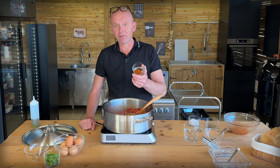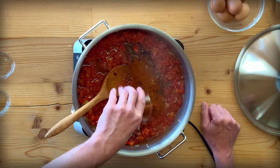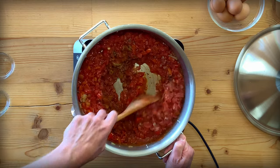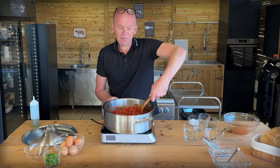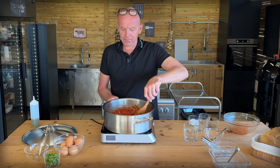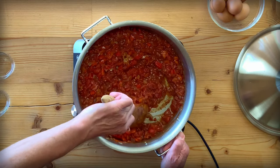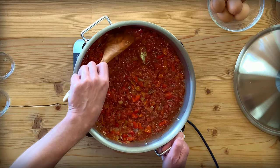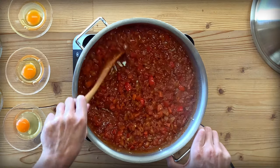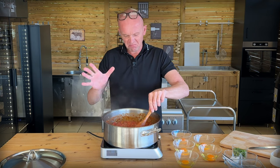Last but not least, a tablespoon of paprika — since I'm only using half a tablespoon of chili flakes, I'm going with spicy paprika because we want a little kick. Get that all mixed in. Now we let this go and cook until we have the right consistency — we want the sauce to thicken up quite a bit. Let it go probably another 10 to 15 minutes until we have a nice really chunky thick sauce. We're almost there — it needs a couple more minutes.